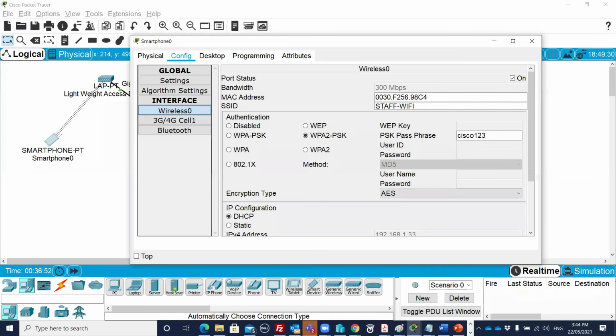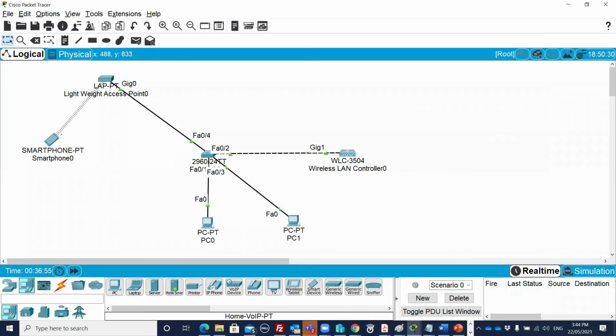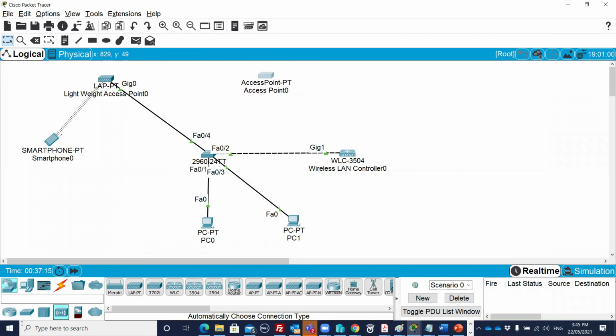Now, another kind of AP you have, which is a normal AP. For example, this access point, right? This kind of access point is an autonomous AP.